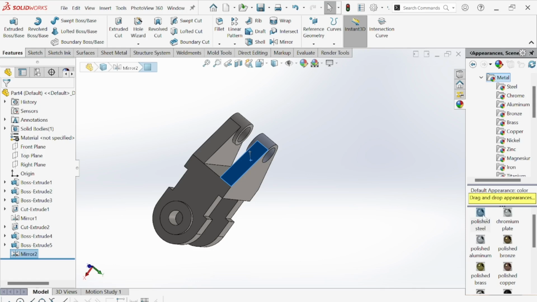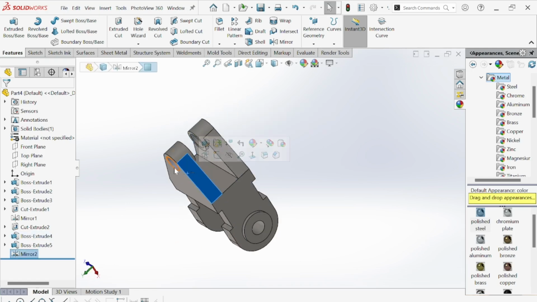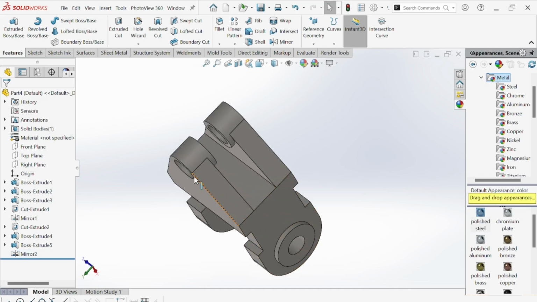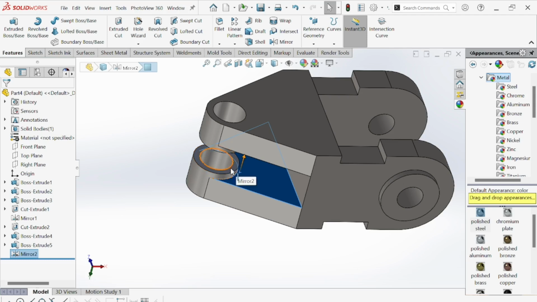Actually this one is not happening. Select this one. Also select this one. Select this one and select the internal portion and also give the material like this. You can give any kind of material of your own desire.